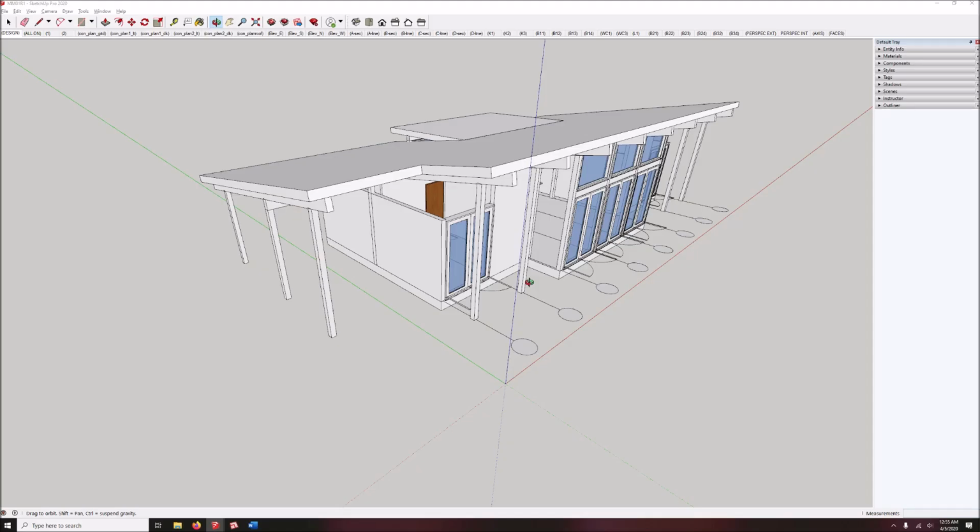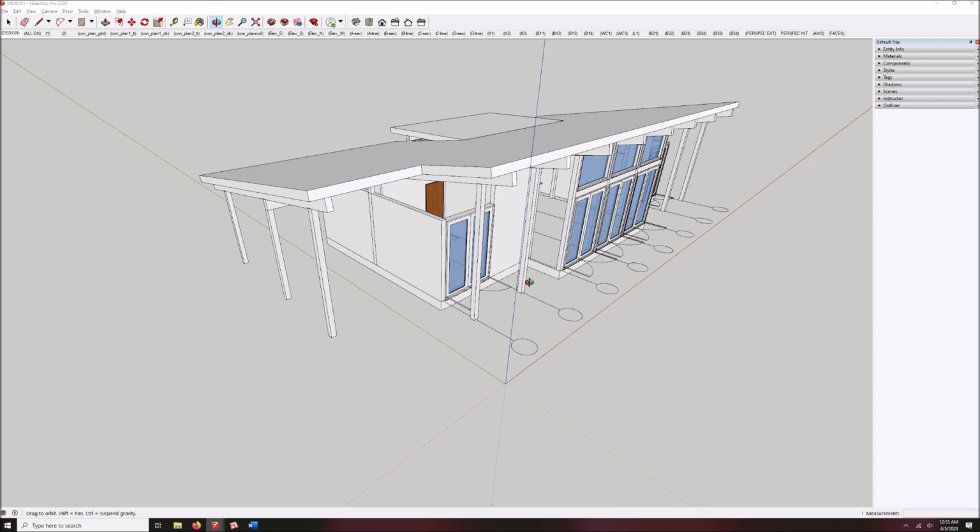So let's see, the first thing I wanted to mention is this. I use SketchUp Pro, which is the paid version, and it comes with a companion program called Layout, which allows me to do full construction drawings. There is a free version of SketchUp available at sketchup.com. I've heard that it's fine.